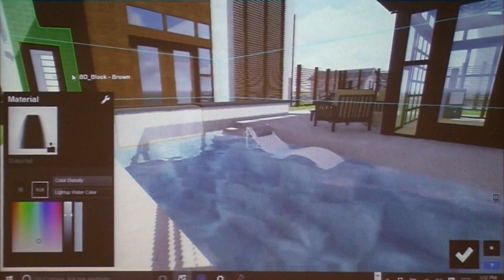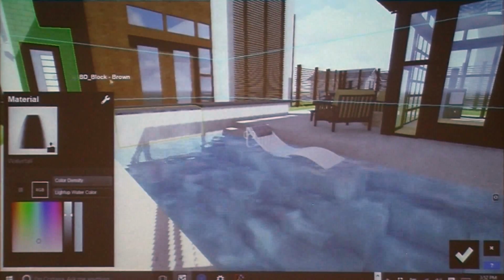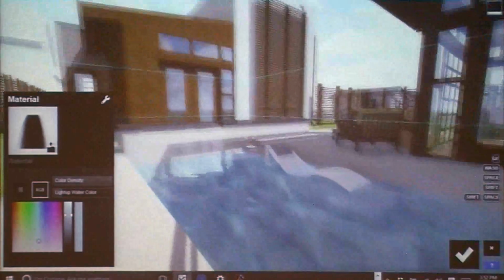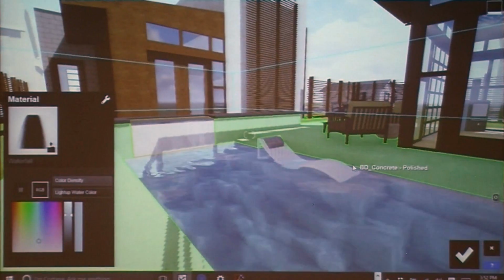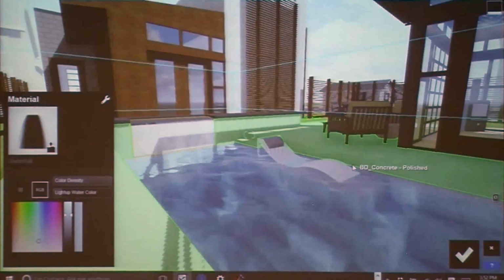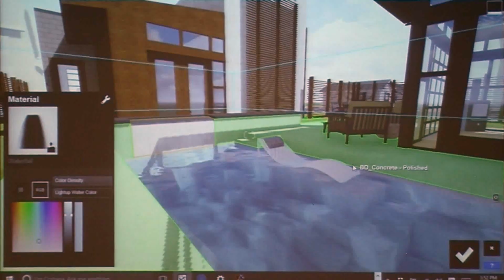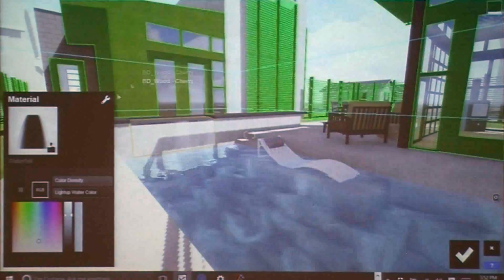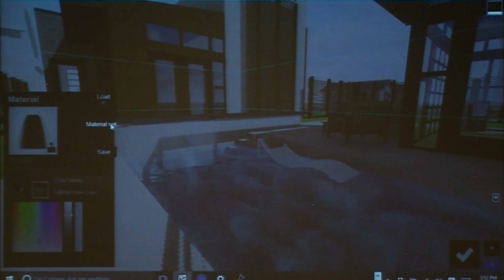So now we've got our hot tub kind of spilling over. Everything's working the way we want it to. Now, not only do you have this ability to assign these materials, it is so easy that I often get caught up and I forget to make presets and build my material sets. But we do have the ability to load a material set.